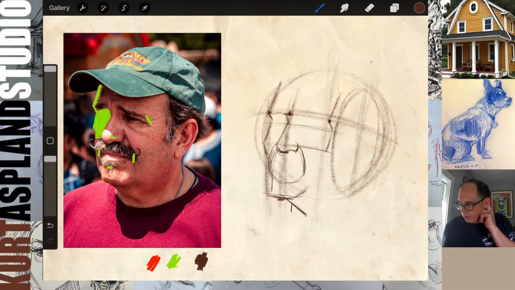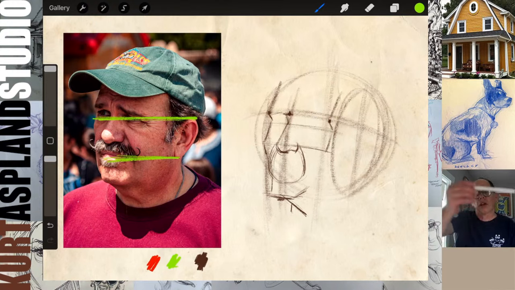All right, let's jump over here and place his ear. Let's get his ear and then we can work and get his eyes in place. So here's the top of his ear. And if we draw a horizontal line, that's going to give us an idea where the top of the ear is going to fall. Now, of course, if I wasn't teaching, I would be doing these measurements in my head. And if you wanted to, you could even raise your pencil and use your pencil as a measuring unit.